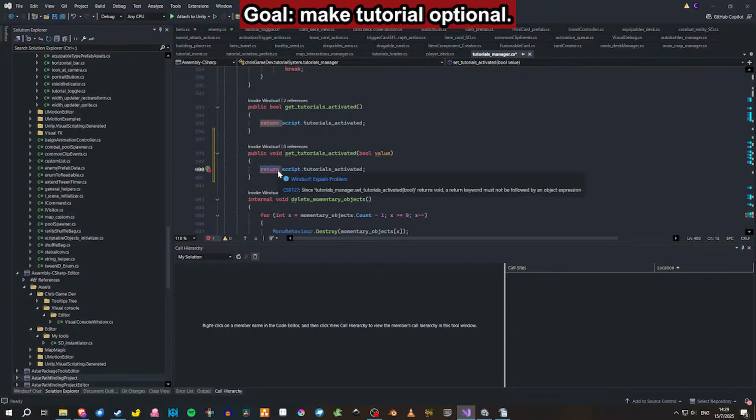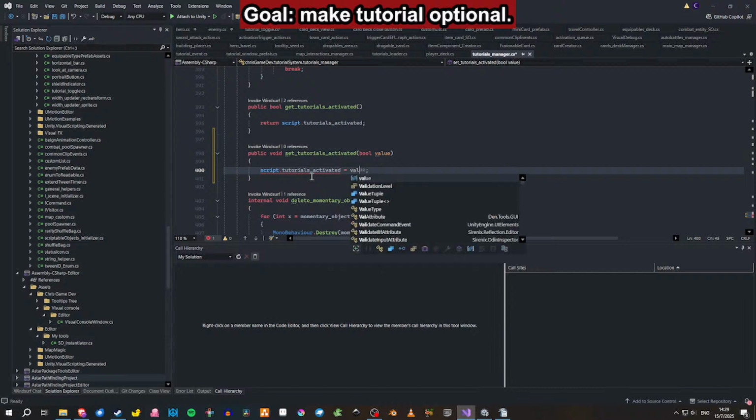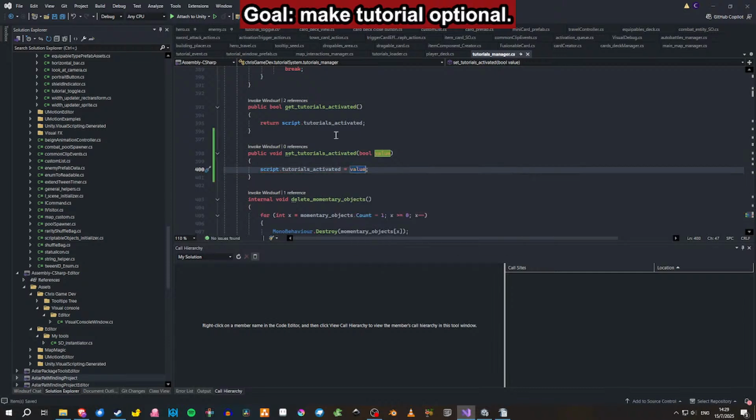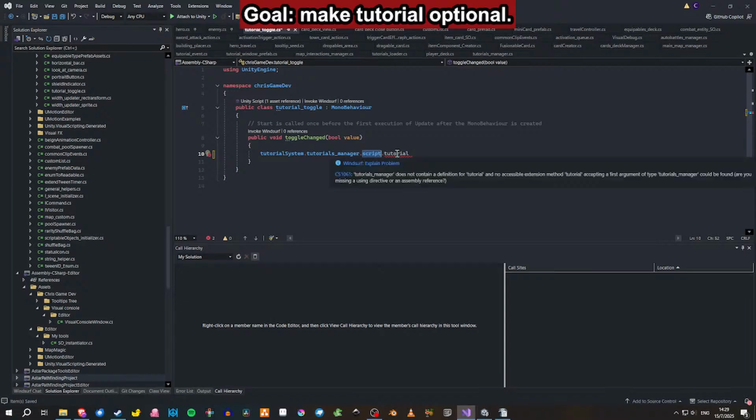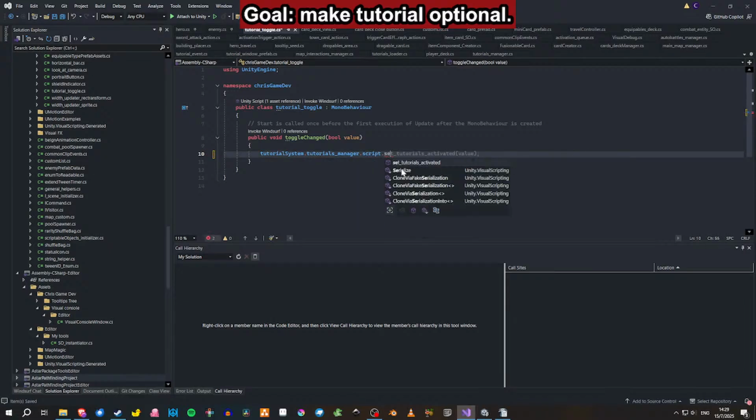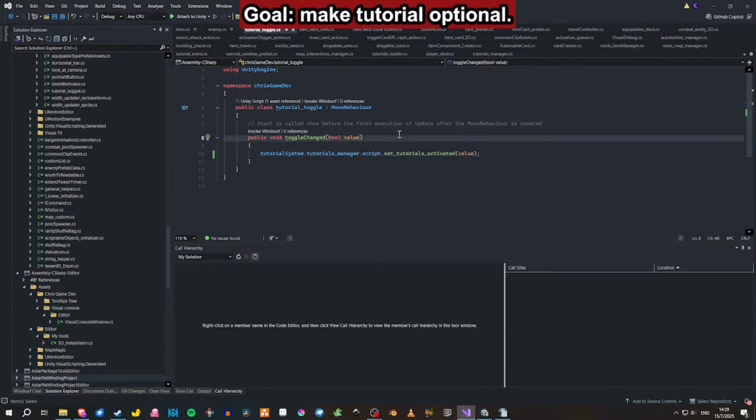So let's just set this equals value. There we go. So this is a private of the script. Okay. Set tutorials activated value. Easy.